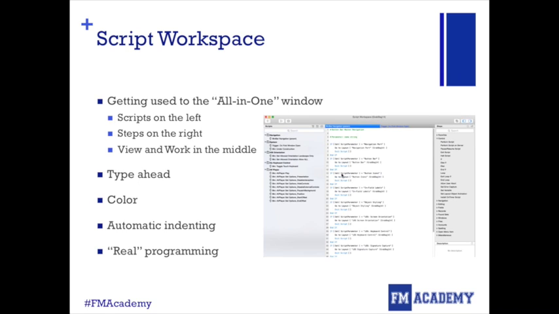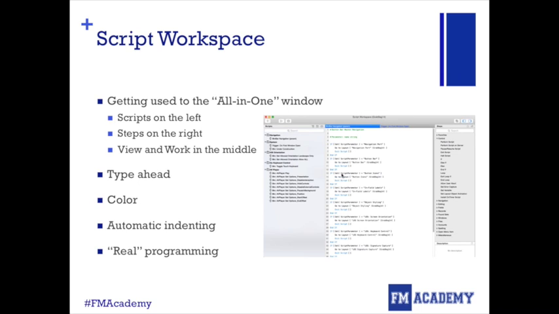It opens in yet another window. Now we go to the script menu, we choose Script Workspace, and voila, we're ready to go. One nice big window. Now the biggest challenge, I think, the hardest thing to get used to, is that on the left-hand side, you're seeing the list of scripts that are in your solution. What we used to see in the Manage Scripts dialog box is now the left side of this three-part window.